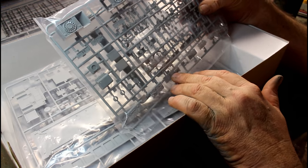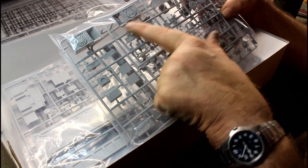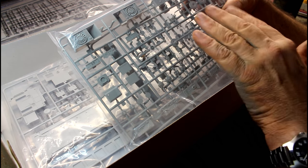And here looks like we have our engine and fans and so on. As you can see up here, the fans are done mainly in one solid block.